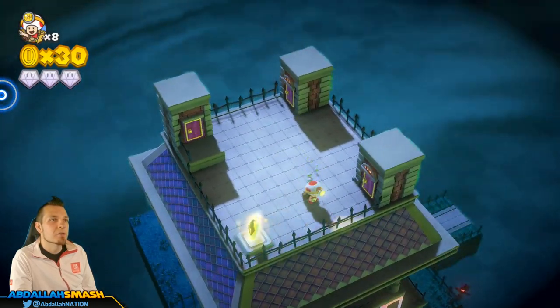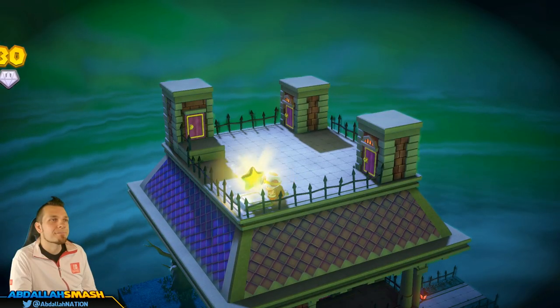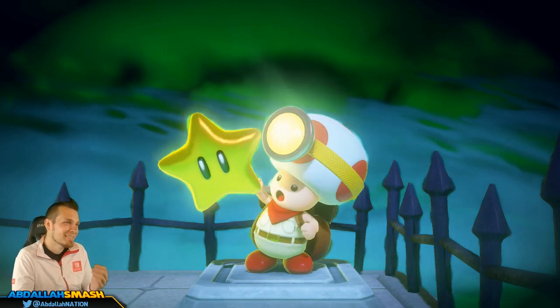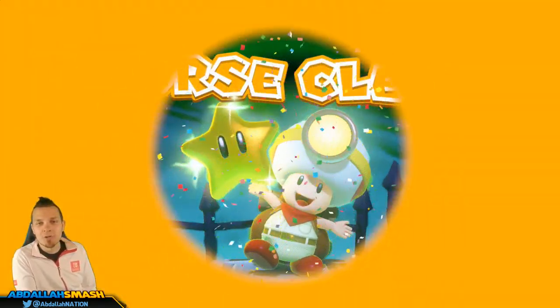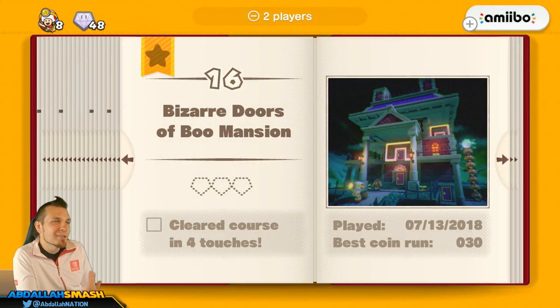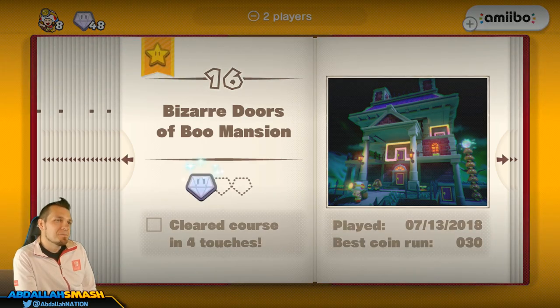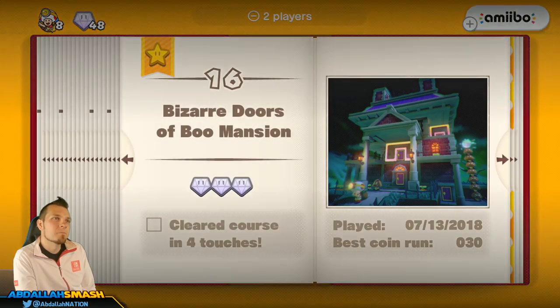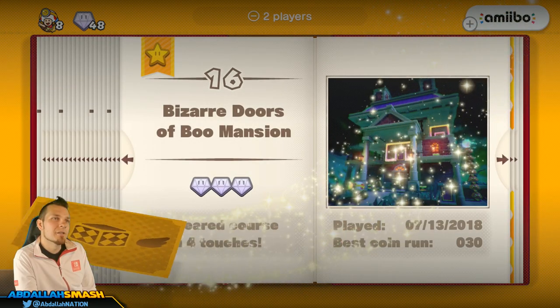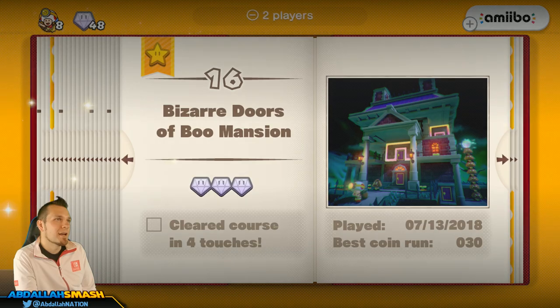I wonder what these other doors do. Or should I just leave? I think we're gonna leave. Power Star's right there, what the heck, come on. I don't wanna torture Captain Toad anymore. He's afraid, he's a little guy. Clear the course in 4 touches, let's give that a shot. And then we're gonna go find, look at that, another opportunity.